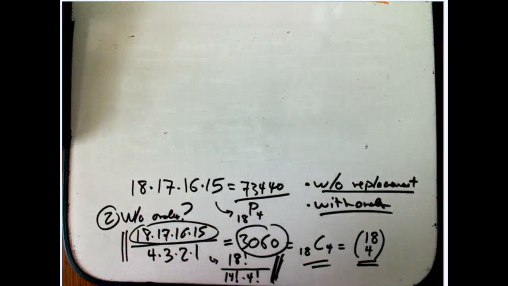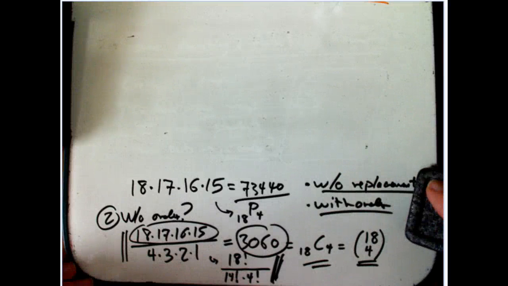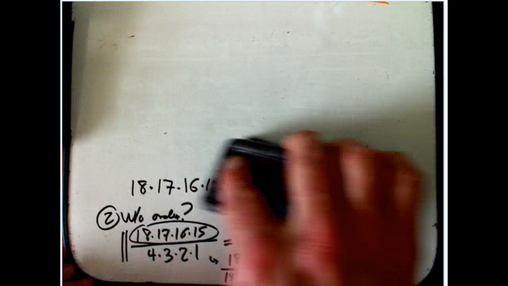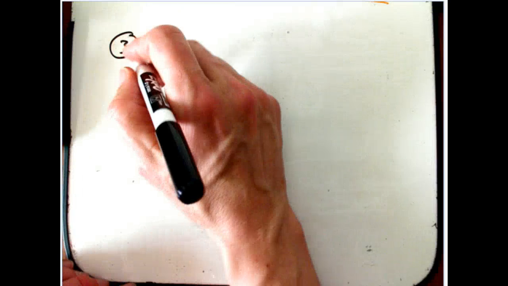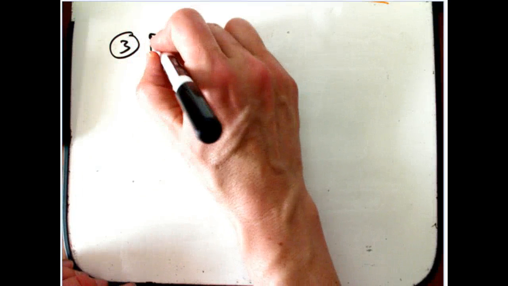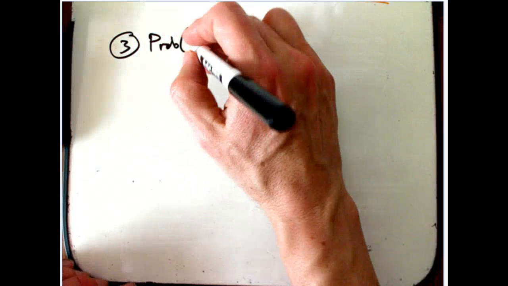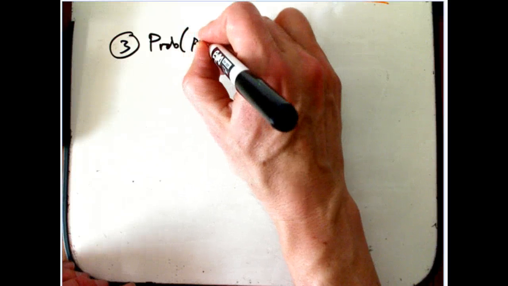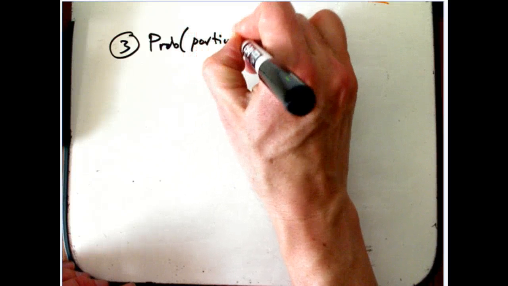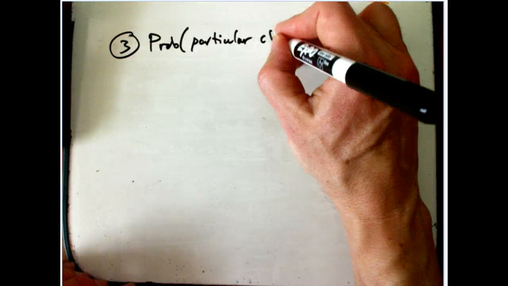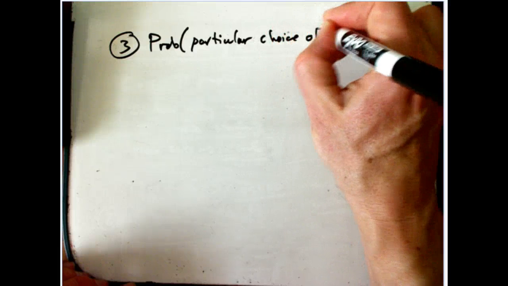So why would I care? Well, in my class, people often remark on a situation where we're sitting at the same table again, or we're close to the same table. And sometimes there's a suspicion that maybe it's not as random as it should be, and that's a reasonable suspicion because we can calculate probabilities using what we just had. So what's the probability of seeing one particular choice of table?